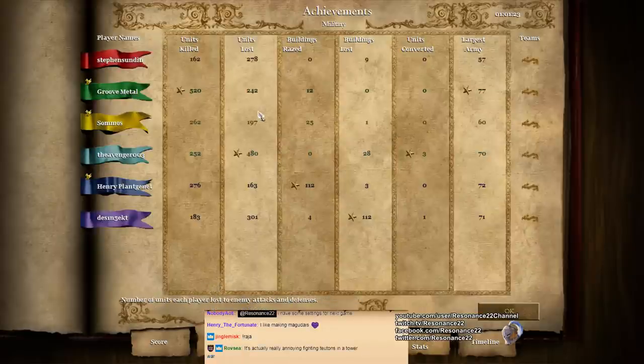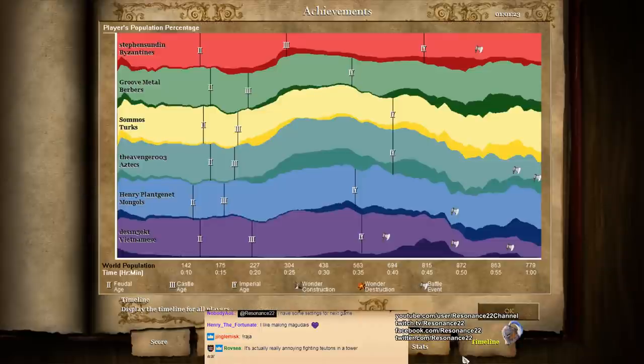And Green with an ungodly KD, just showcasing the Berbers' mass-ranged army. This is excellent. It's really excellent. It's a great game. Some of these players didn't quite get up to 200 pop because they didn't have enough villagers or unit production facilities, but they were close.